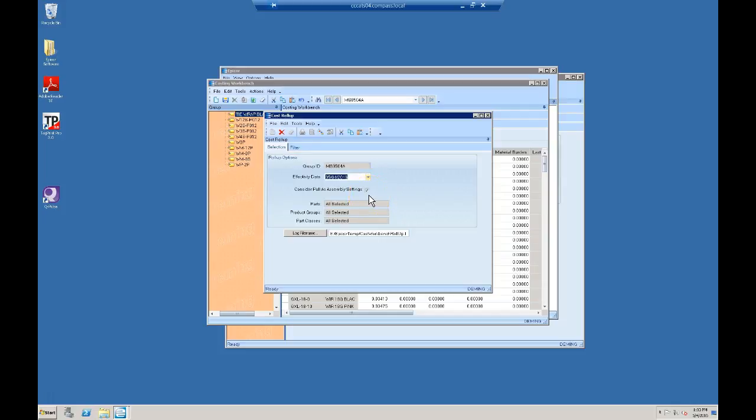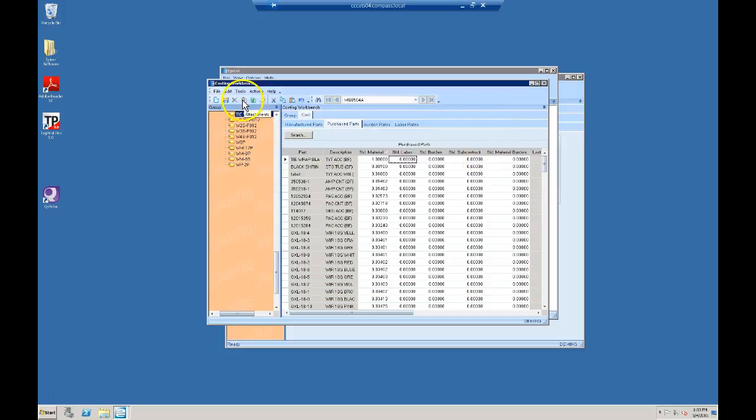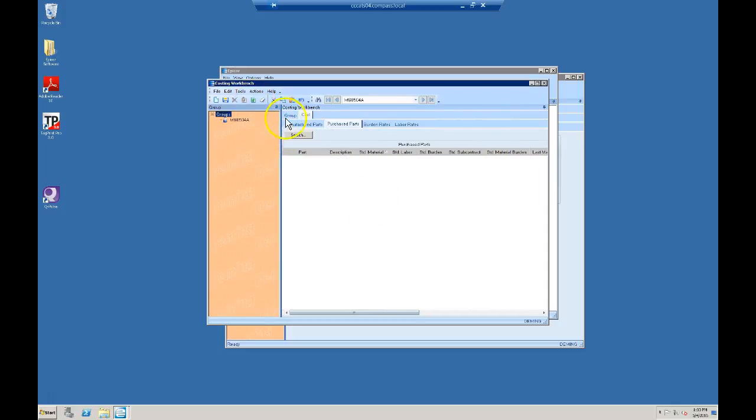Since we have sub-assemblies, and a sub-assembly has standard cost, standard material, and standard burden, right? It's two separate. We want to treat it separately, so we want to uncheck this. If you want to take it as one value, so if it was $5 and $10, I want it separated that way, 5 and 10. But if you just want it as one value, you click on this, and it'll be $15. So now that we're done with this, click cost rollup, submitted. We can hit refresh. Everything's gone.